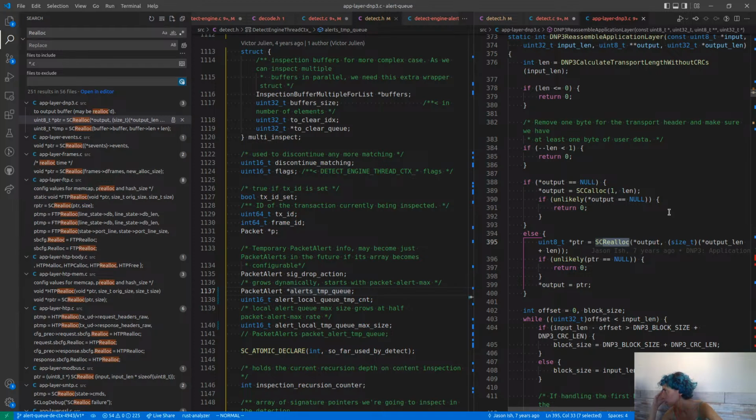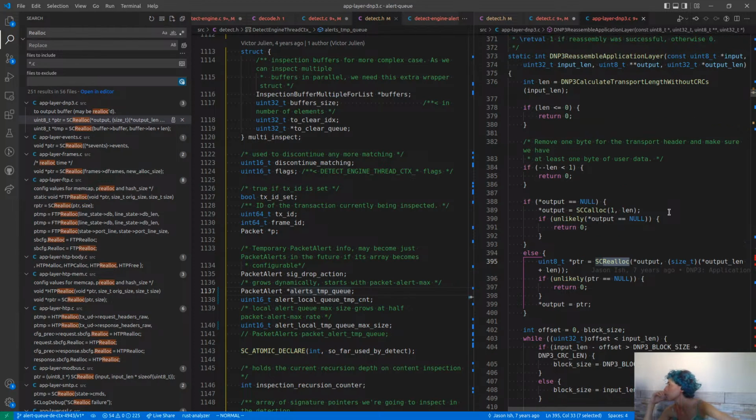Give me something that I can understand better. So we have output len plus len. And apparently we do not have to say that it's a size of anything.